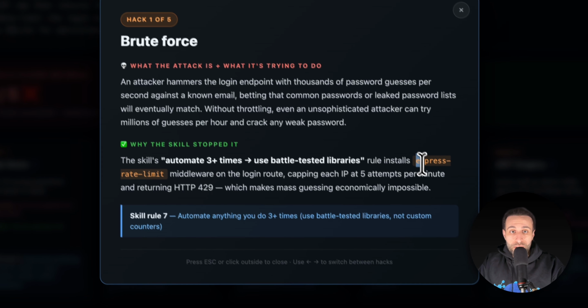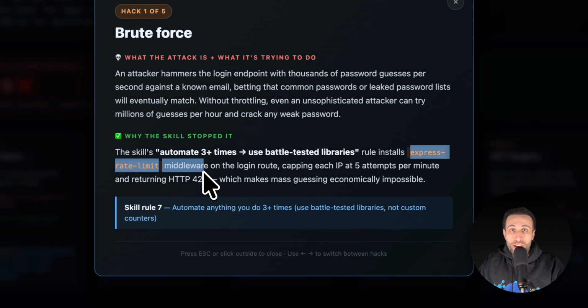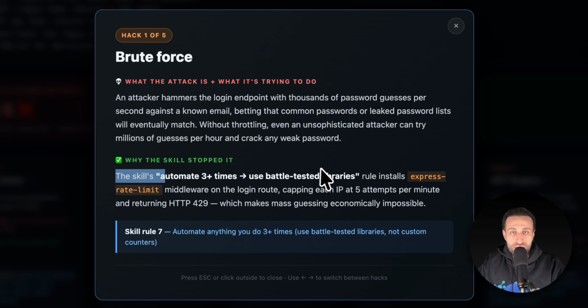So it installed express-rate-limit middleware. As soon as you passed the rate limit of trying to attack with random passwords, it blocked it. That's why it was not vulnerable, and it rejected the attack because of just a simple rule added to the skill, which you don't use when you just open up Claude Code and ask for a vibe coding tool. But with just enabling this skill, I saved myself here.